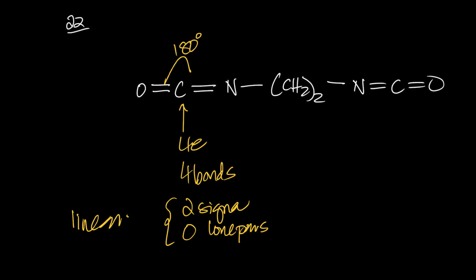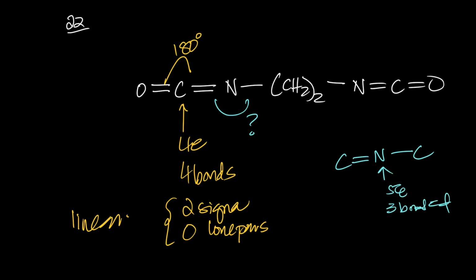On the other hand, if they had asked what the angle is at this bond, C double bond N single bond C, how many electrons does nitrogen have? The central atom is nitrogen. It has 5 electrons. How many bonds? 2 are bonded, so 1 is your lone pair. 1 lone pair, and how many sigma bonds are there? Exactly. So 2 sigma bonds and 1 lone pair is derived from trigonal planar. So it will be bent.